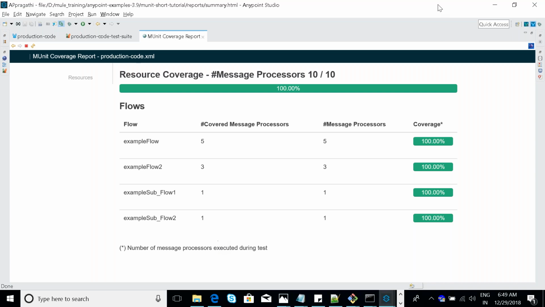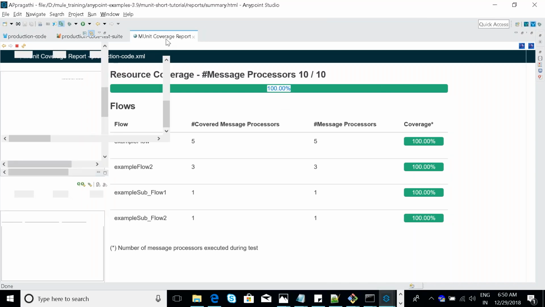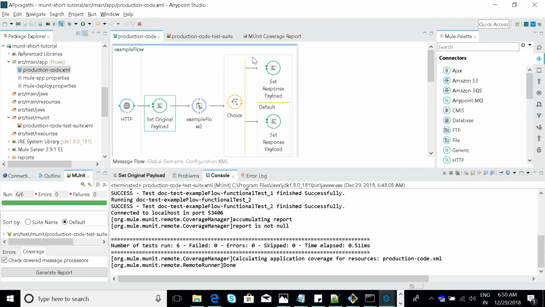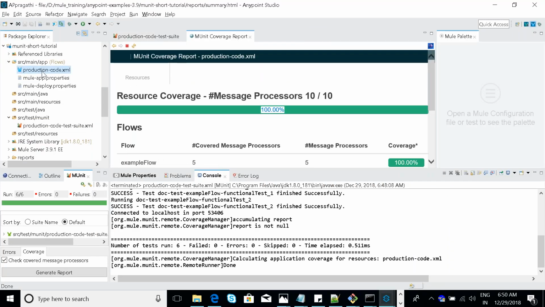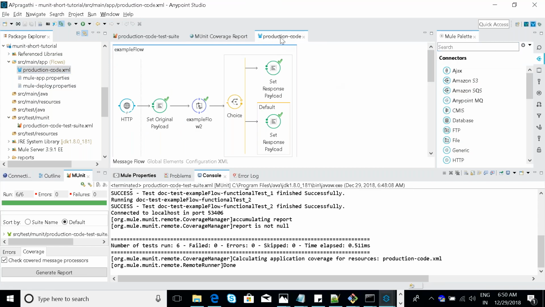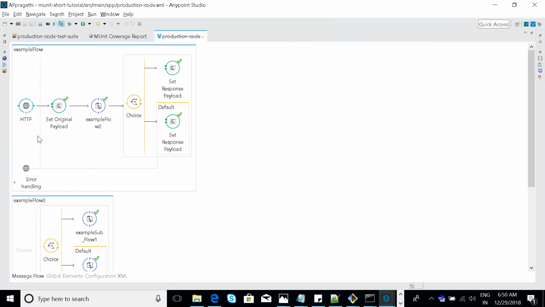So we have to get that much coverage. You can see here, I touched all the components.